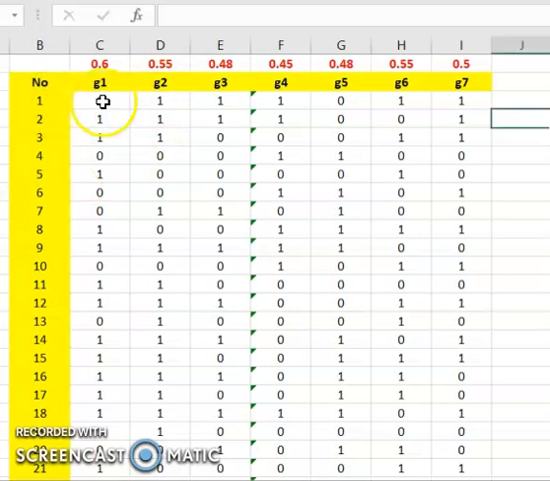Now I am done with activity 1 because I have simulated the results of each game 1000 times, and now I have the results for game 1 to game 7, and that's it. That's what is wanted in activity 1. And here, for example, you see if rand is smaller than 0.45, it is 1, otherwise it is 0. Okay, that's it. Now we can go to our PowerPoint to see what we are supposed to do with activity 2.